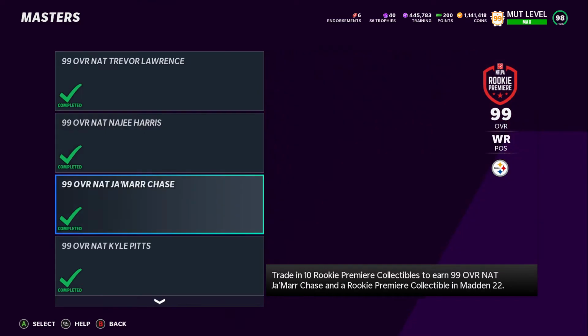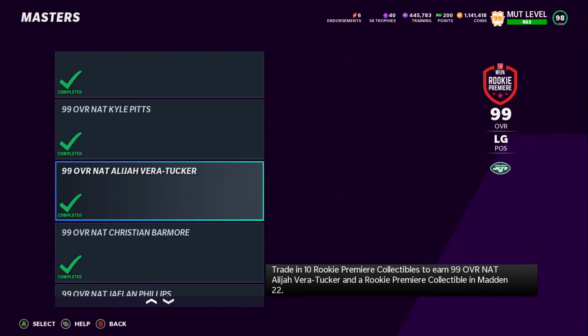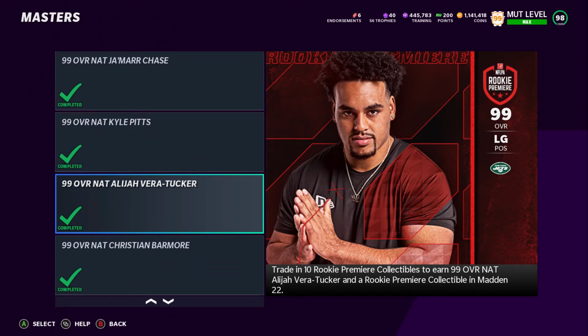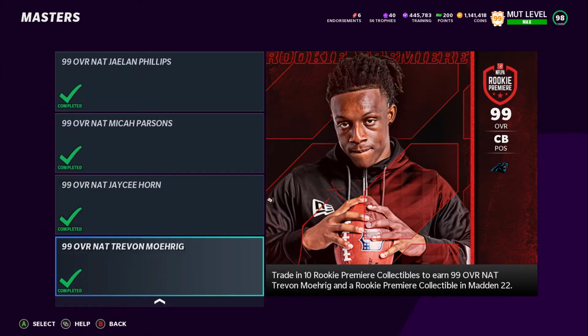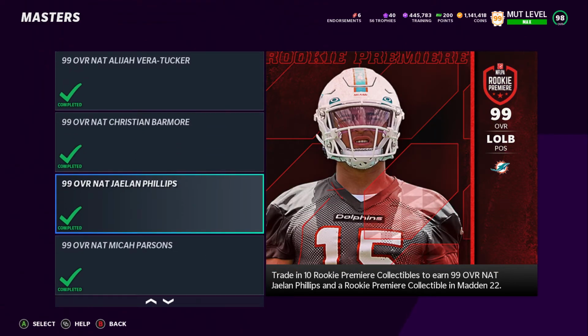Trevor Lawrence, Najee Harris, and then probably Micah Parsons, Jace Horn. Then I would go to like Kyle Pitts. I would go to Ja'Marr Chase. Then your left guard. Your DT and left outside linebacker are probably last. So Trevor Moehrig, I'd probably do 7th. And then you'd go to your DT and your left outside linebacker. That's what I'm thinking, but it all depends on how next year is.